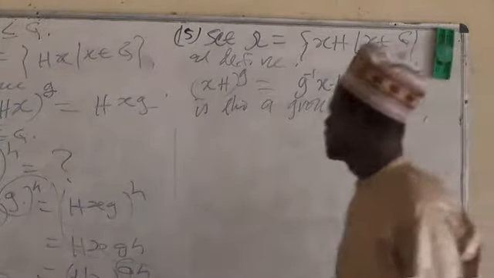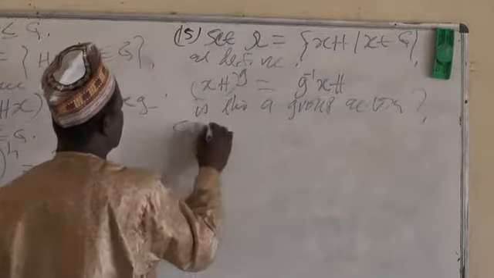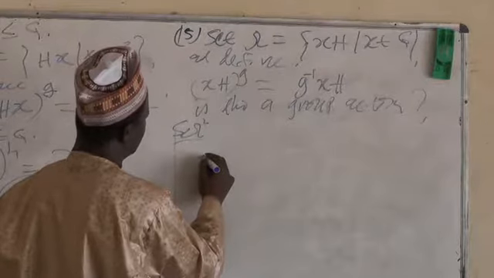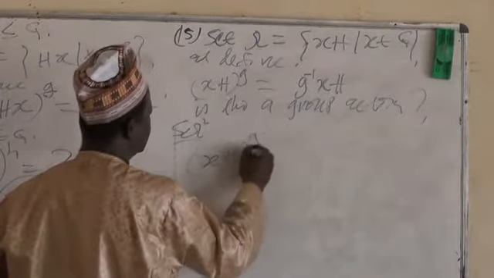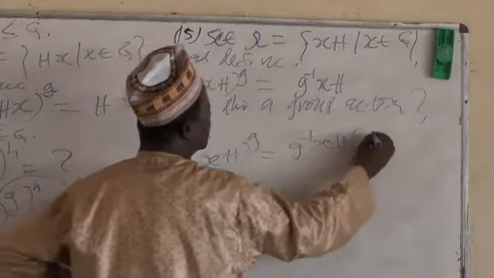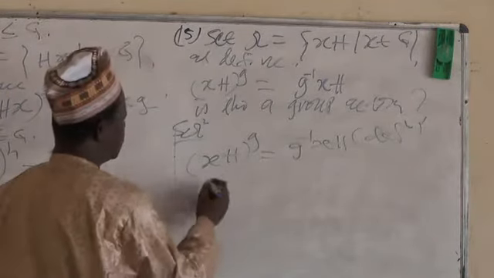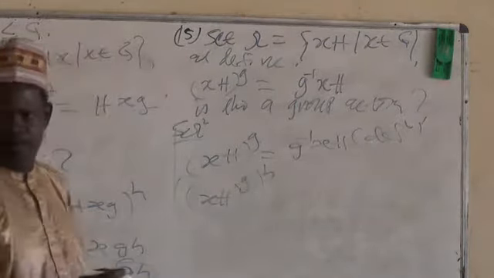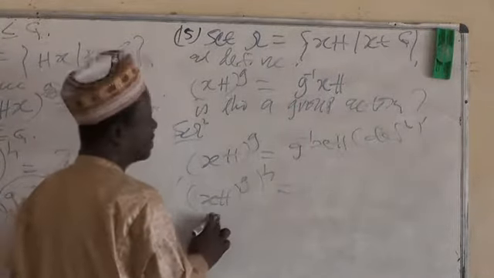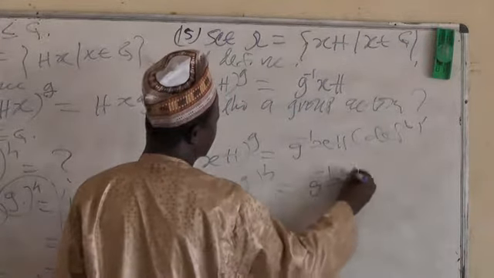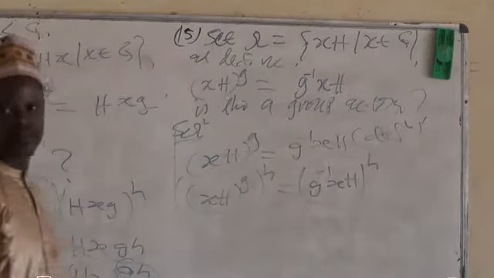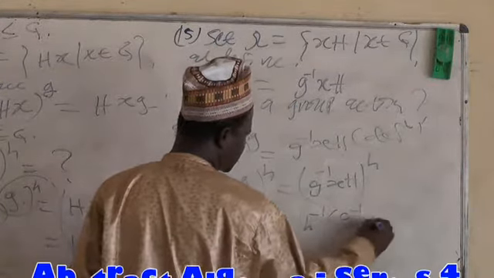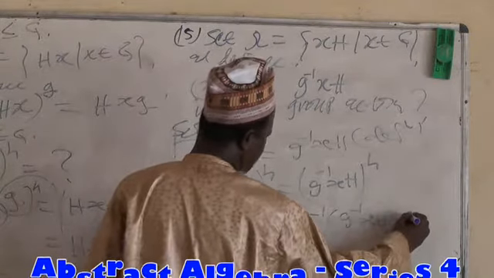You can also check this. Okay? We can check also this solution. Let us check. We know that xH under g is g inverse xH from definition. So what is xH under g, under h? First you evaluate under g, which is g inverse xH, all under h. So this is going to be h inverse of what? g inverse xH. Isn't it? Then what? h.